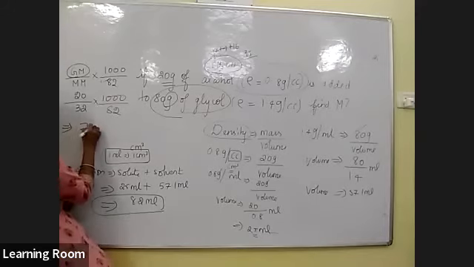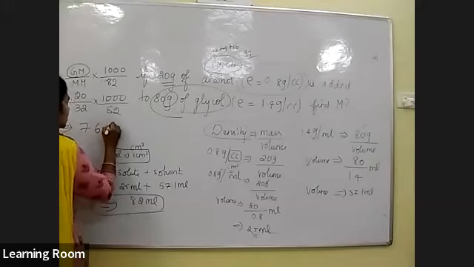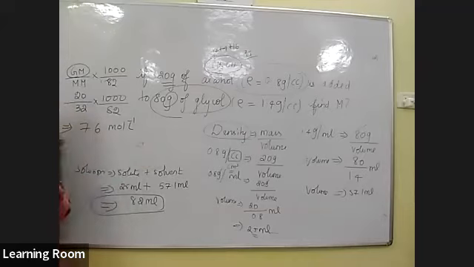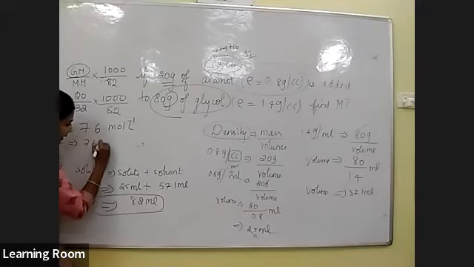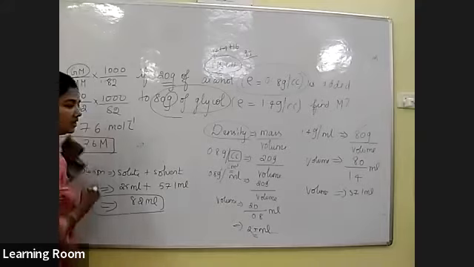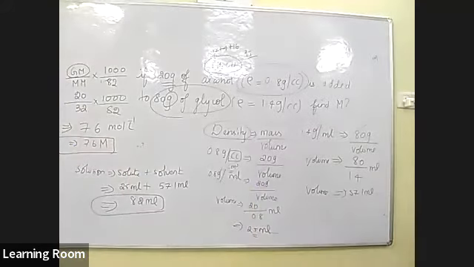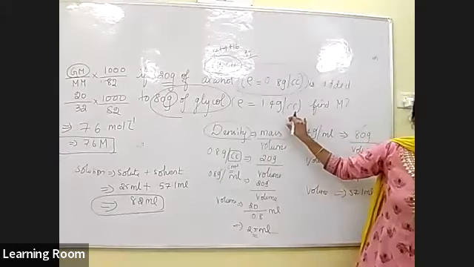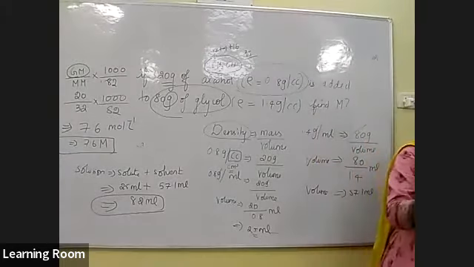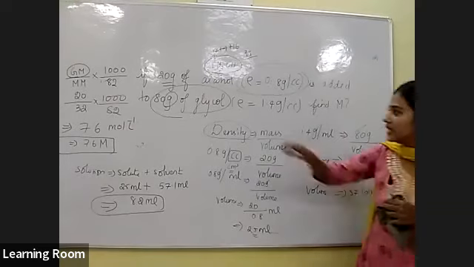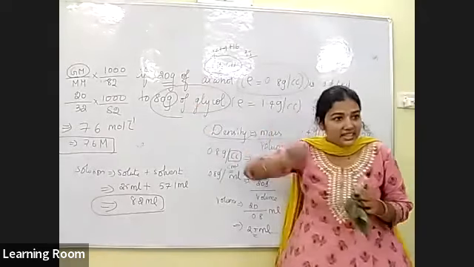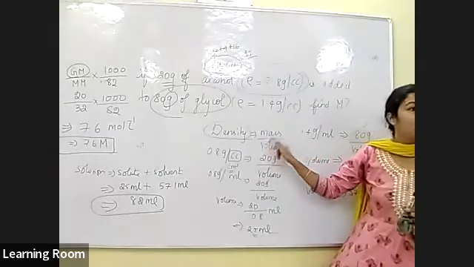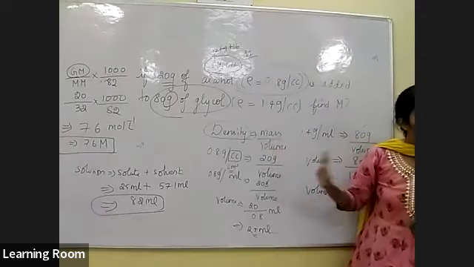7.6. So the unit is moles per liter. Or else you can write it in this form, 7.6 capital M, that represents the molarity. Everyone understood this problem? Clear with this one? Okay. So first of all, you understood the question. See, in some questions directly they will be given the milliliter. Sometimes they will be given in terms of grams. At that time, we need to convert the grams to milliliters. So what happens? You will be using this term called density. Clear with this one?